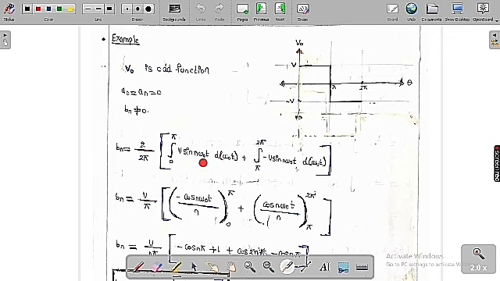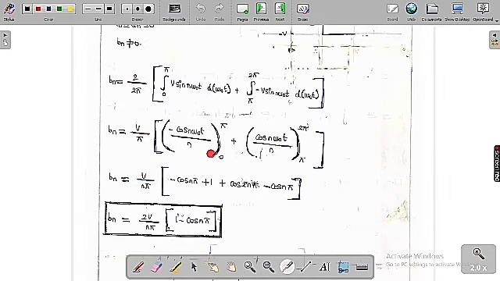See, integration of sin n theta is minus cos n theta by n. Substitute the limits 0 to pi, plus integration of minus sin n theta. So minus sign is nothing but, cos n theta by n. Substitute the limits pi to 2 pi. So V by, see now n is common, I am going to take it outside. If you substitute the upper limit minus lower limit, you are going to get finally in this format. So here this is a 1. So cos 2n pi is always equal to 1.